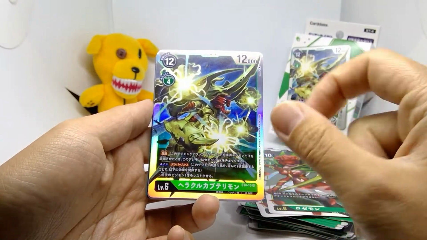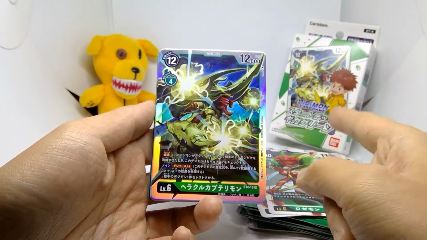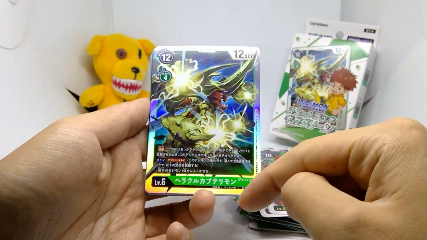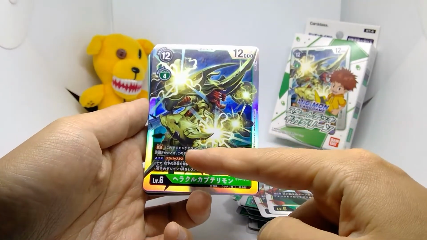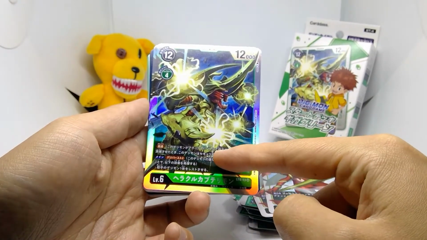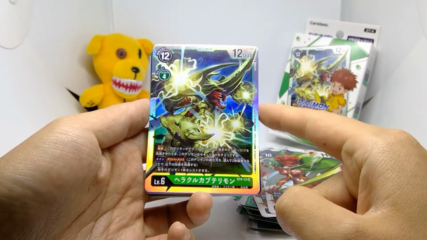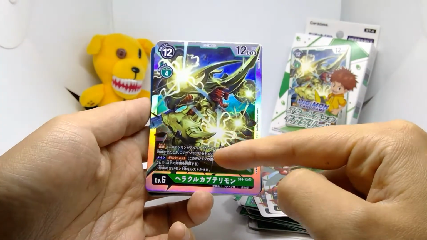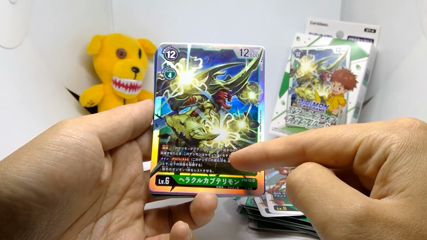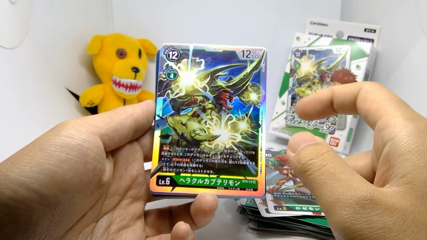Digiburst is the new mechanic starting from this second wave of starter sets, which is pretty much discard any pre-evolutions under it. In this case, 2 cards, and then you can activate the following effect, which is, for Heracles Kabuterimon, rest 1 opponent Digimon, which is amazingly good. Like, you evolve into this, and if the opponent can't take it out, pretty much using its effect, you will destroy anything the opponent has, unless they're running black.